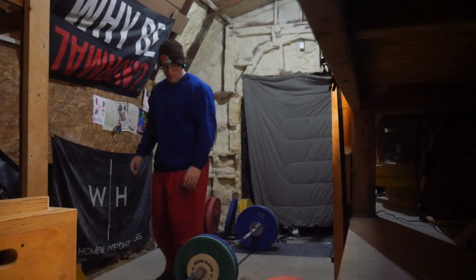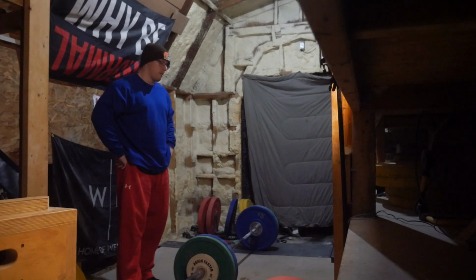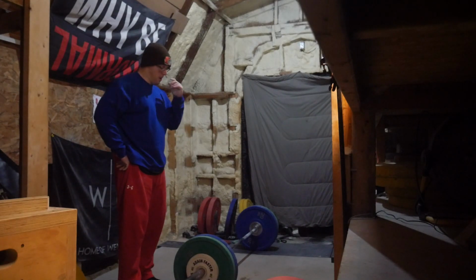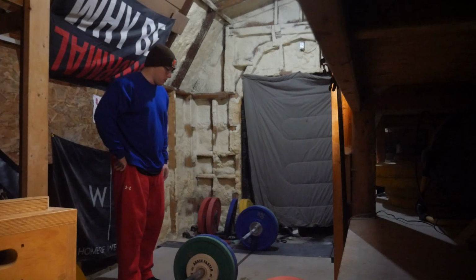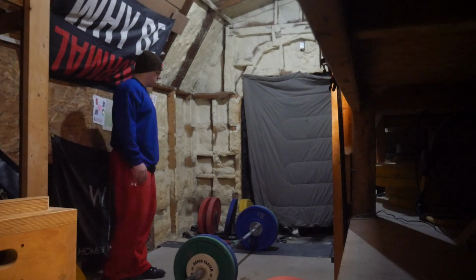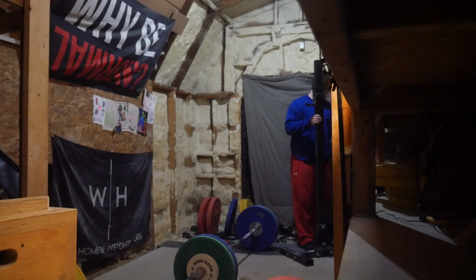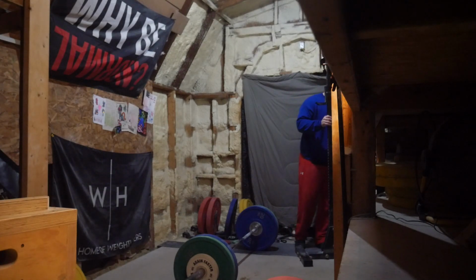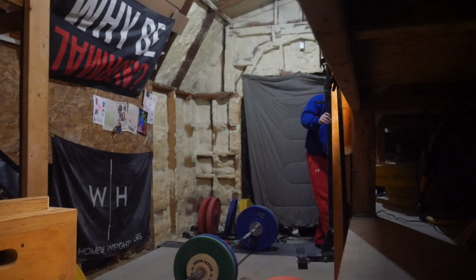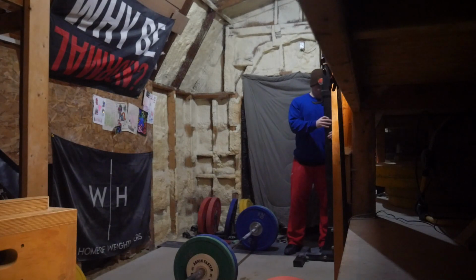So it's actually decently easy, for the percentage that it was. I feel like I've done more than 95 before, but when you get to 90 in the muscle snatch for me, the percentage is really high of this particular lift, so it's really good to be able to do. And I assume for other people, maybe the no contact with no hook makes it more difficult. I do most of my muscle snatches like that, so that's what my working max is based off of. I actually do a little bit worse when I make contact in the muscle snatch. I end up getting slower in the middle when it makes contact. And honestly, I treat this as a warm-up lift.